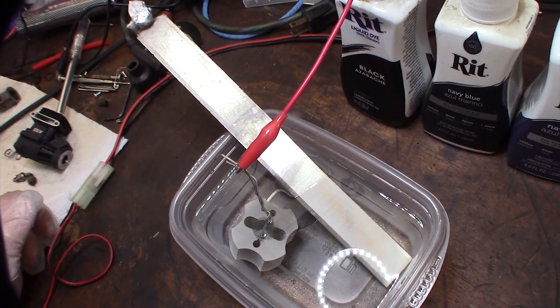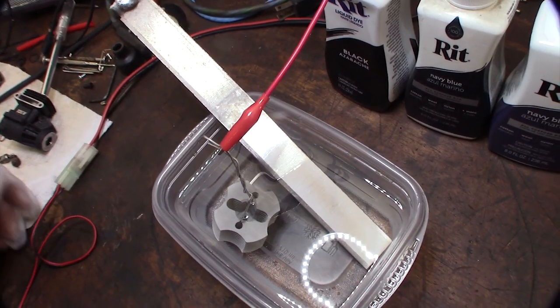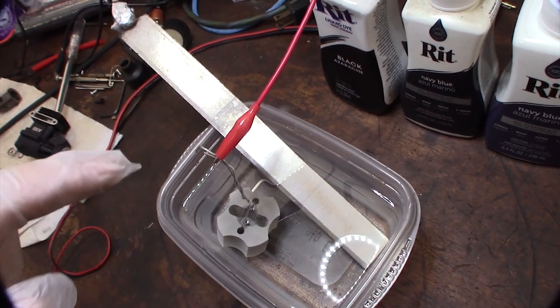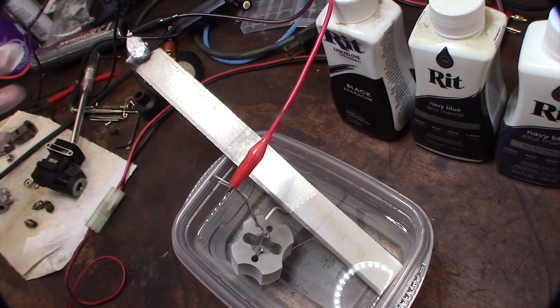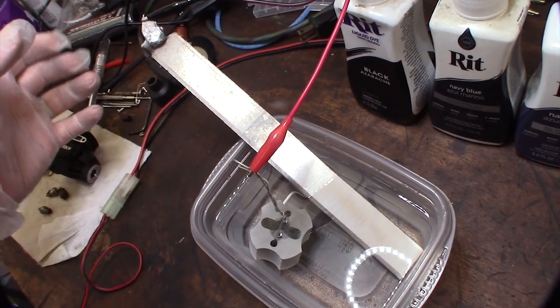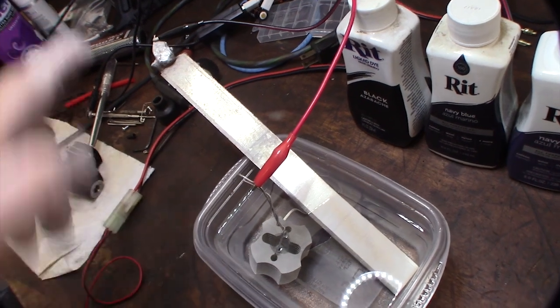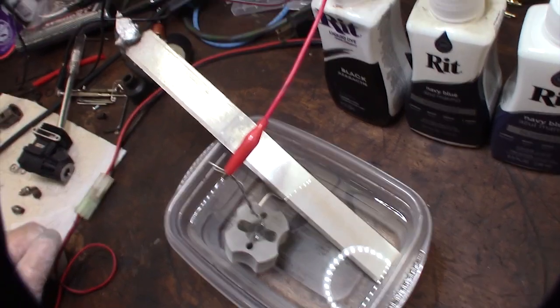So if I was actually, you know, removing rust with electrolysis, they would be the opposite. I'd be trying to take the material away, so the part would be negative and the sacrificial material would be positive. So the electrons are attracted to the positive side. So you're going this way. If you're trying to remove rust, electrolysis, you're going the other way. Alright, let's get this going.